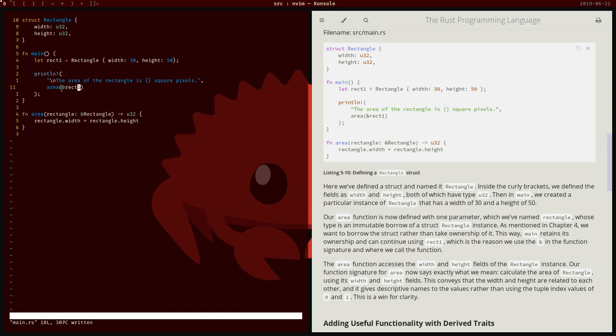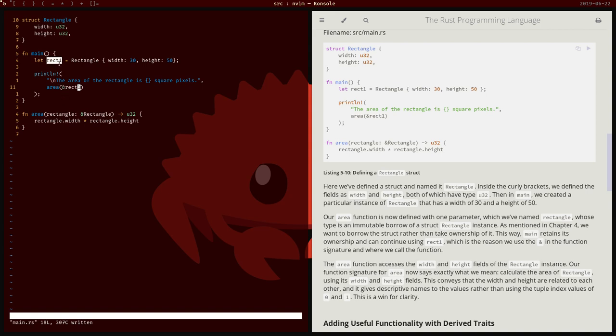I've thought of it several ways. One way I thought of it is that rect1 is a treasure, and this reference, how about this?